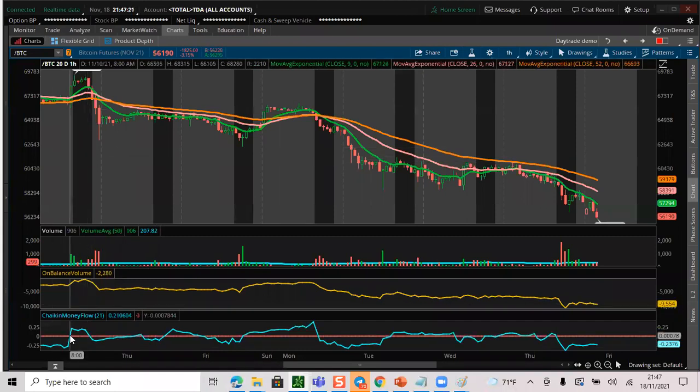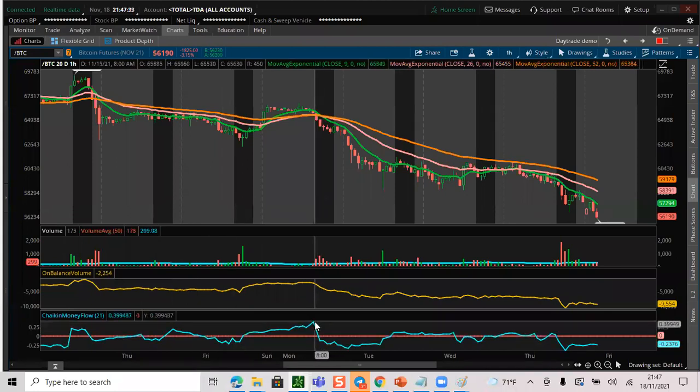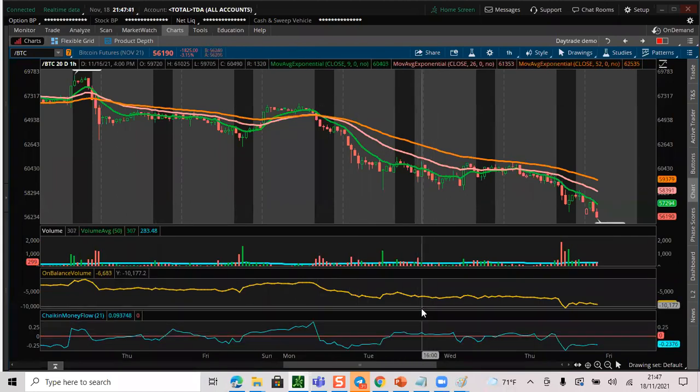You can see right here, the moment it went below the zero, you should stay out of it. Again, the stock tried to go above, but it just kept falling down. You can even keep a stop loss whenever this CMF is less than zero. I can just keep a stop, right? It is a clear bearish.